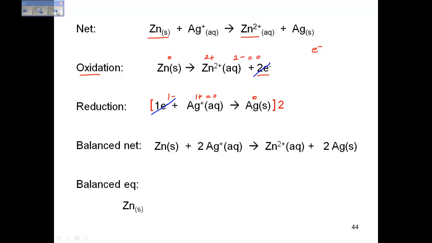Now the next question is, do I have to change the coefficient on silver to keep it at 2? Remember, when I balanced it, I have to have only 2 silvers. So when I put this back together, I have to only have 2 silvers. Well, since it's 1 to 1, that's not an issue. You bring it down and the coefficient is still 2. What I'm trying to say there, I'll give you another example.